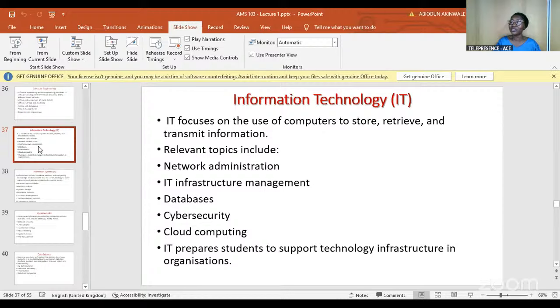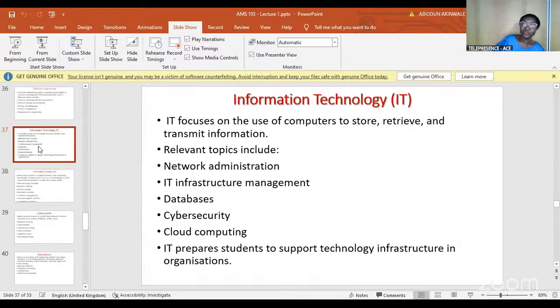So when you hear somebody is studying IT, what is he even studying? What is IT? Information technology. I knew that in primary school. I did it in secondary school. So what is it? They are now studying something we have not studied. I want to spend 4 years, 5 years in the university studying information tech. Look at it now. You can see it's very much more than you could imagine.